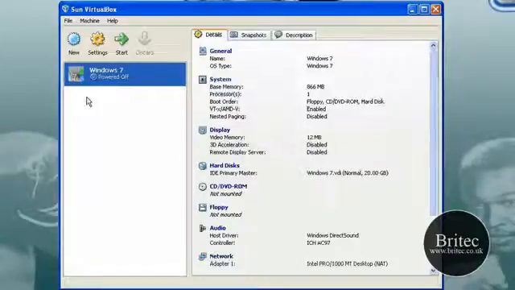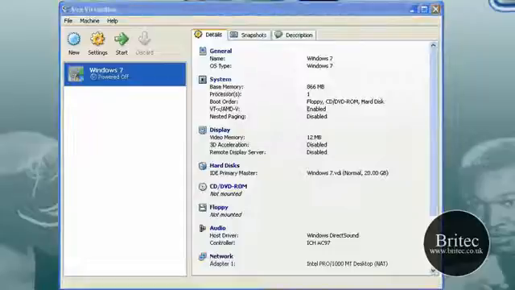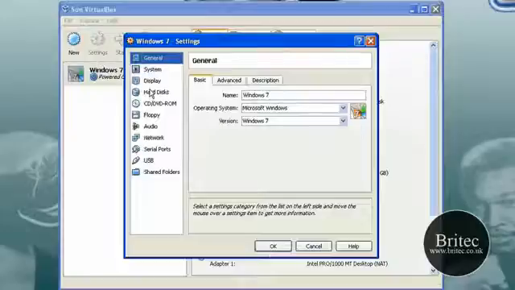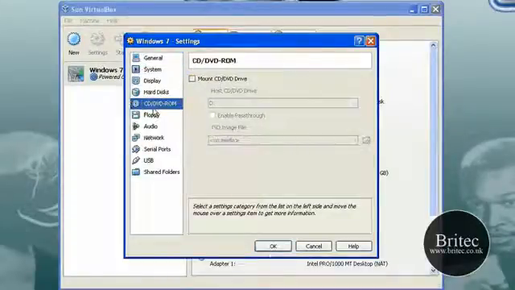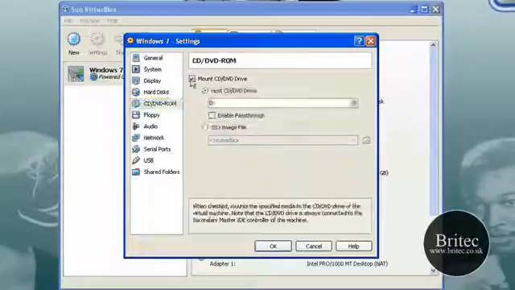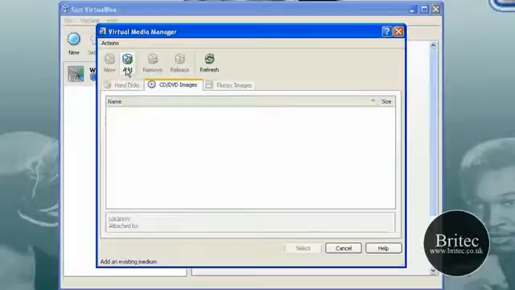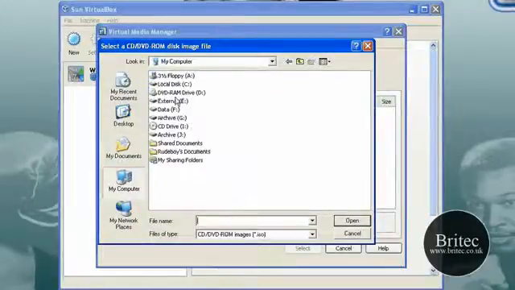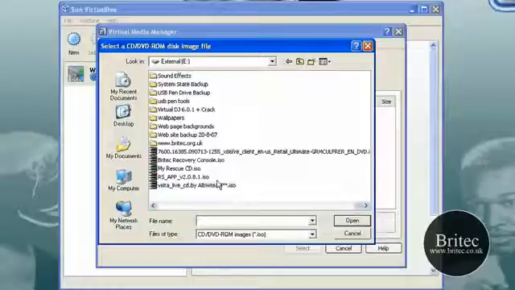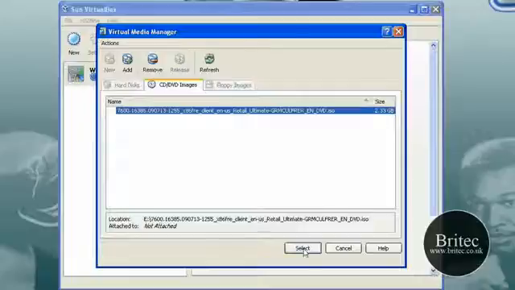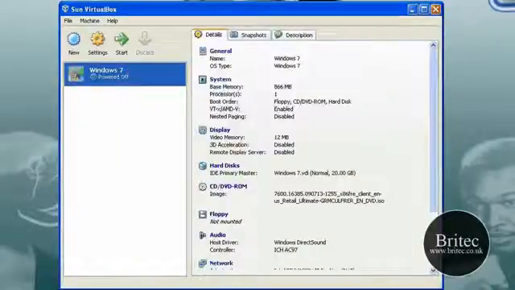So the first thing we need to do at this stage is to change the way we're going to point towards the ISO image. What we need to do now is come to our settings while we've clicked on this, and then point towards our ISO image. So you need to come into CD, mount ISO image, and actually come to the media that we've got. Now I'm going to locate this on my external hard drive, come down the bottom, and there you'll find it. Okay, so we're going to select that now and then click OK.